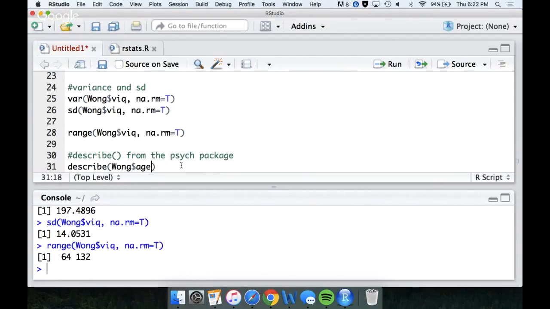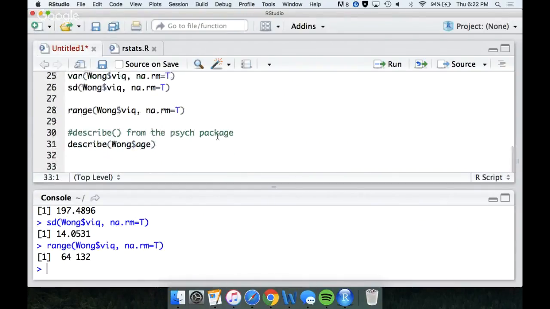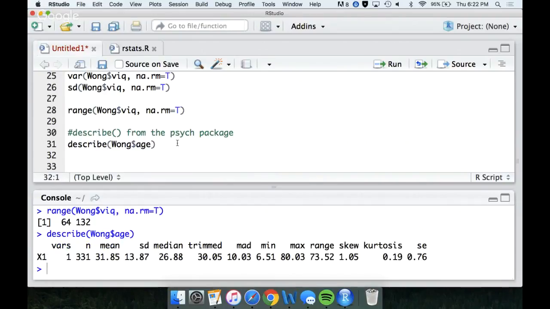In this case, you don't have to type in na.rm equals TRUE. It does that by default. So all you have to do is describe and then give it the variable that you want. If you have a vector, you just put that in. Here we're calling the age variable, and let's see what it gives us.